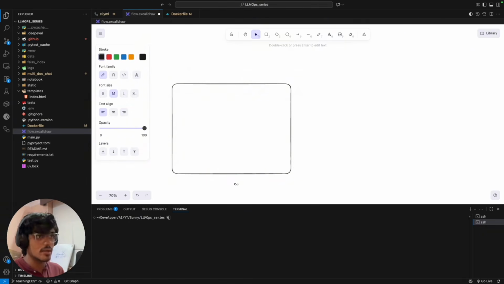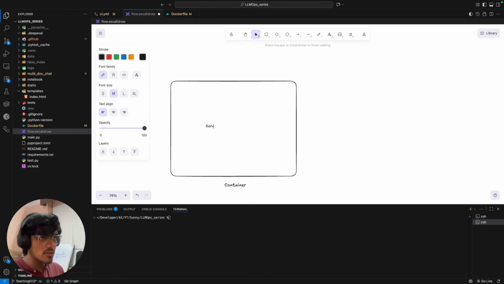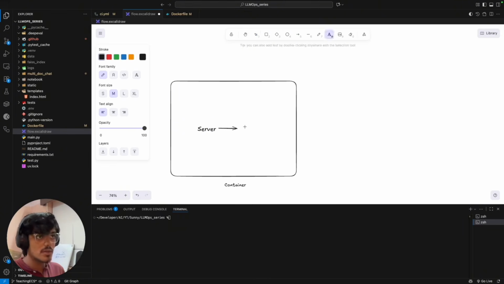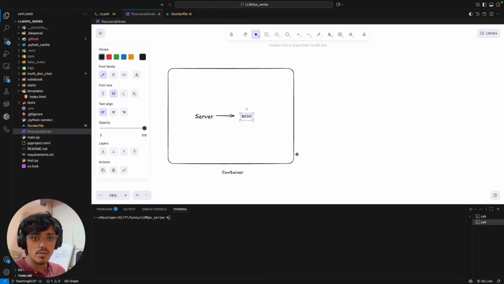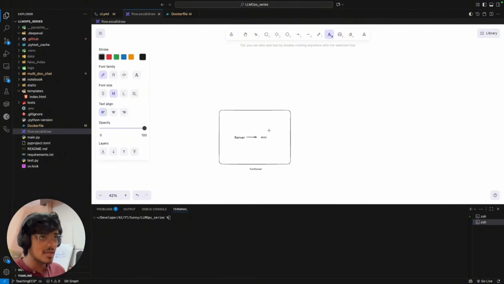This is a container, and containers are isolated from the system environment. So I have created a server here, and I ran it, and it basically ran on port 8000. But our container is running, but it is not giving us access. It is not mentioned how to access this container, because it is an isolated environment, like a complete machine.